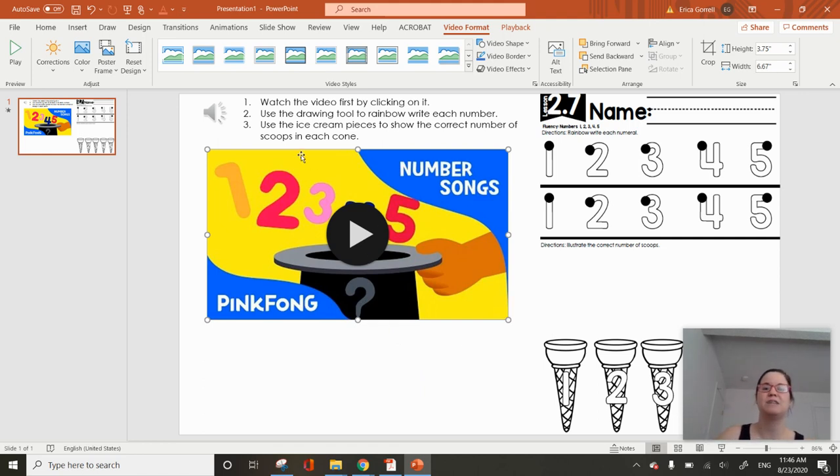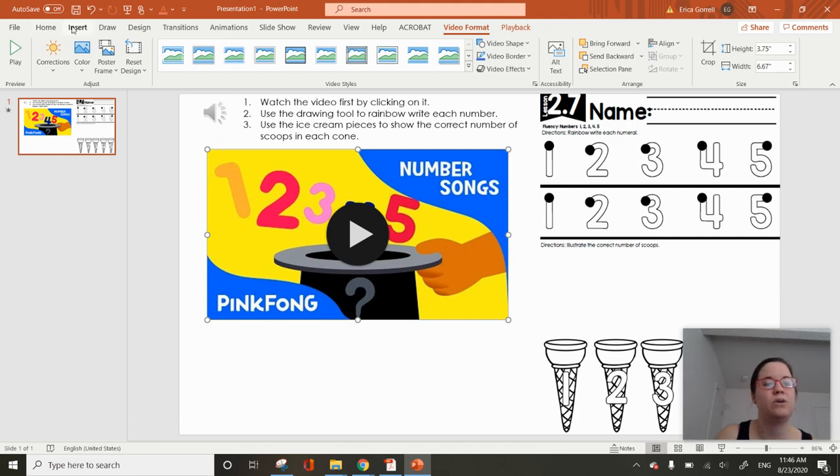So next one is use drawing tool. This is where you want to make sure before you assign a task like this that they already know how to use the drawing tools. So you can teach this within your live lessons, or you can create a video for them to watch. You can actually embed the video in here to show them what to do.